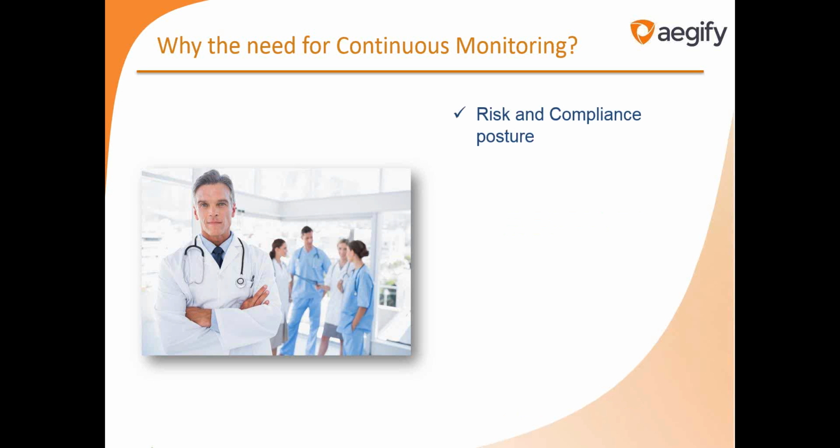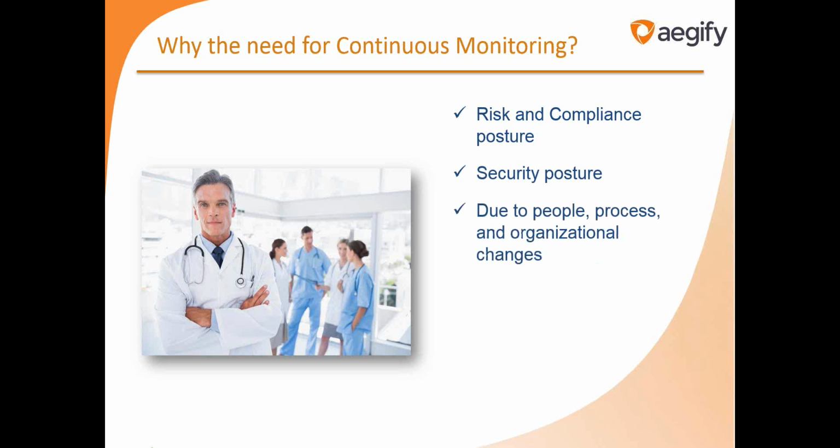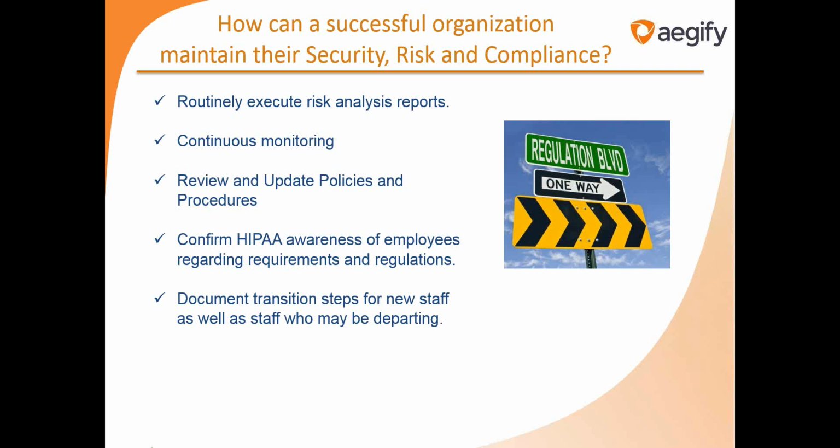So the need for continuous monitoring, why is it required? Because things change. And as I said earlier, there are new vulnerabilities that are being discovered every week. And people might leave the organization, they might join organizations. So it's important to stay on top of that through continuous monitoring. And not only that, there's a need to repeat some of the stuff which are part of an effective program. So there are elements that need to be repeated to maintain your security risk and compliance posture.